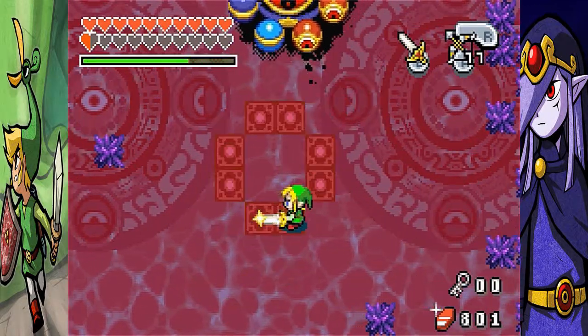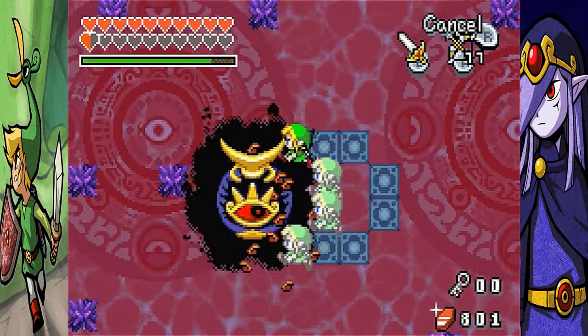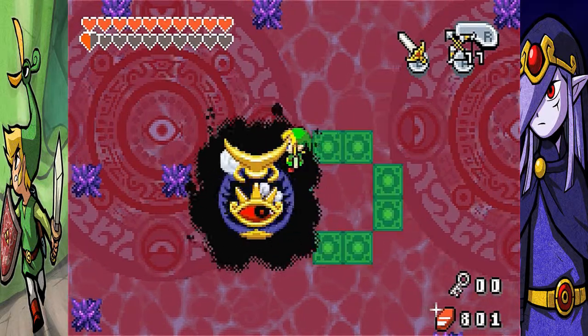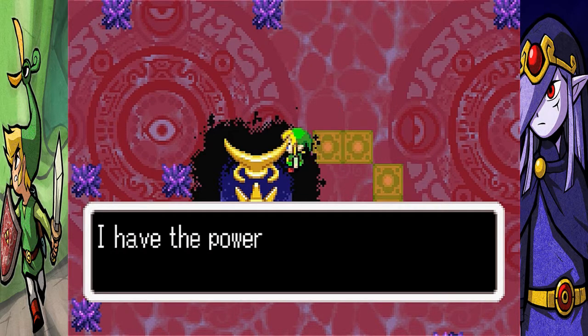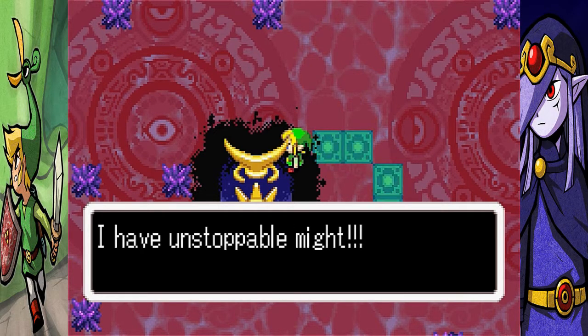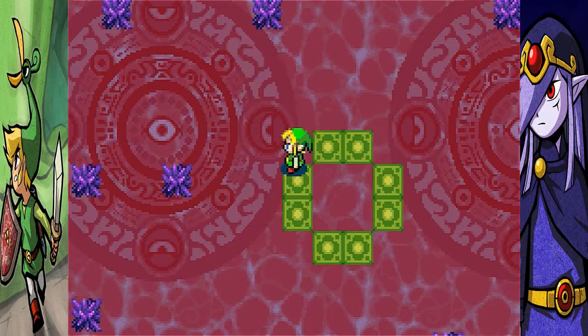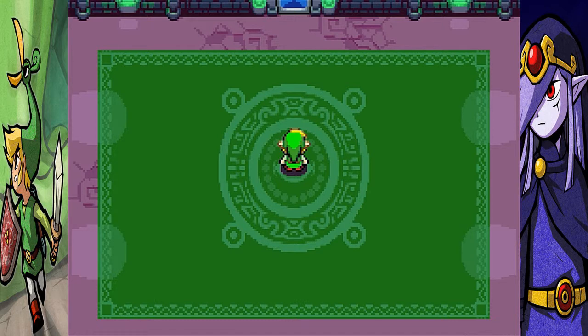He obviously has that same pattern over and over again, by the way. Die! Come on! Yes! Yes! What is this madness? You have the power of a god? No, you don't! Because I am the winner. And that is it. We have defeated Vaati.